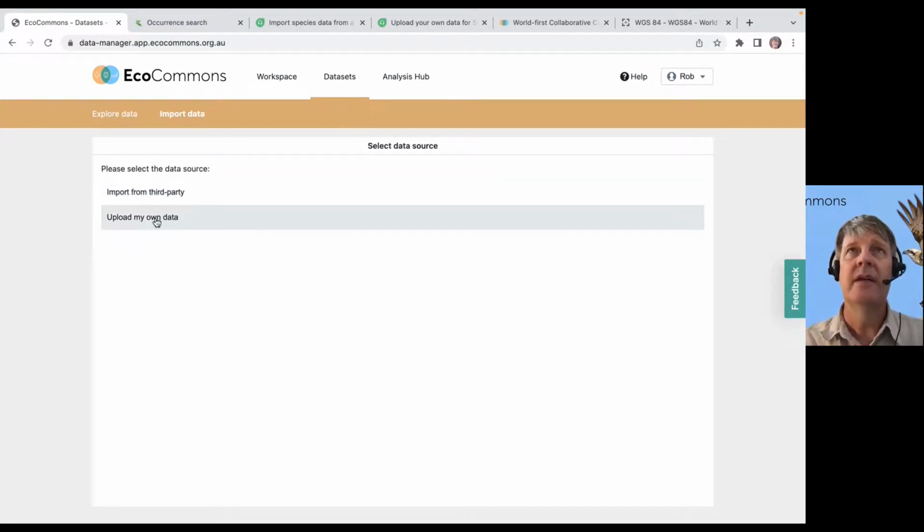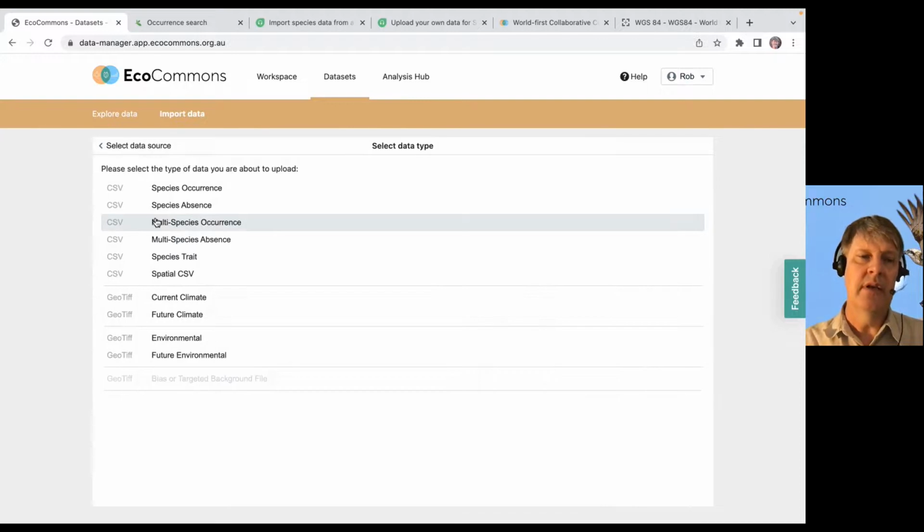But you can also upload your own data. And I would almost recommend 90% of the time, you're going to want to download the records, whether you get them from EcoCommons or GBIF or wherever, and you're going to want to clean those occurrence records. You're going to want to make sure you've gotten rid of the clunky outliers. Maybe there's a point that's still out in the middle of the Pacific Ocean for one of your owls, right? Mistakes are in databases. It's part of data, and ALA does a good job at curating those data, but it's always a good idea to clean your data set and then upload that data set again.